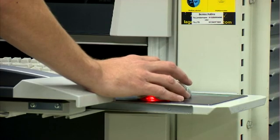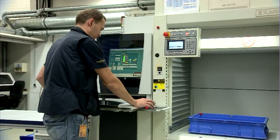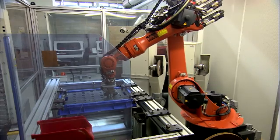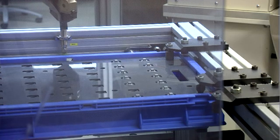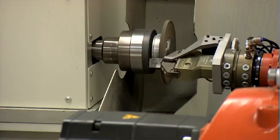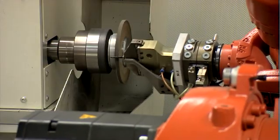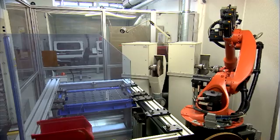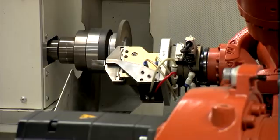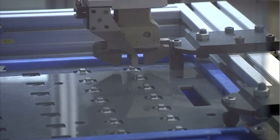The advanced recontouring process is a worldwide unique solution that aims at extending the service life of injured compressor blades by recontouring their aerodynamic profile. Within this process, the worn compressor blades are first electronically analyzed and then recontoured in a precision method using robot technology. This increases the service life of the components to four repair cycles as well as reducing fuel consumption.